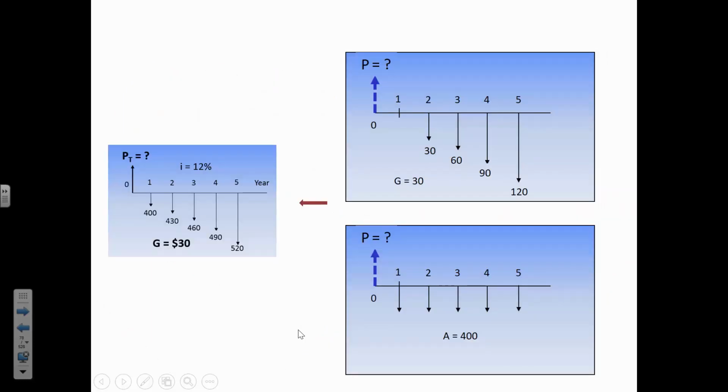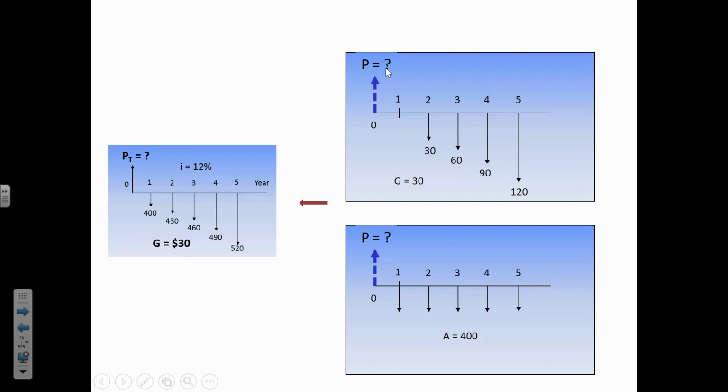All right, so turn to in-class exercise number 8. On the third problem, this is the cash flow diagram that you see. We're trying to figure out what's the present value of some series where in the first year you have to pay $400. In the second year you pay $430, and each year after that you have to pay progressively $30 more each year. Now that's not just a gradient, it's a gradient and an annual series on top of each other. So they're combined.